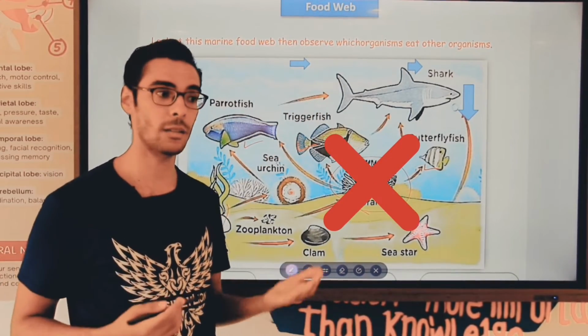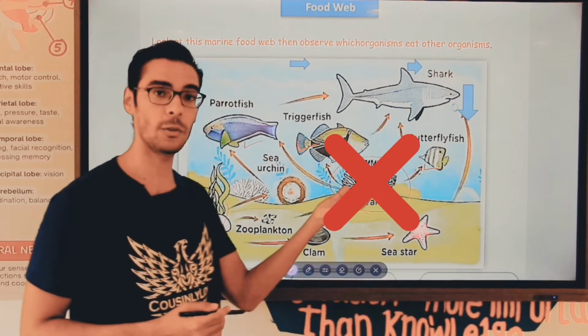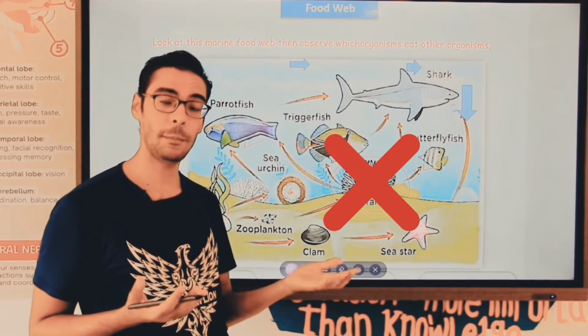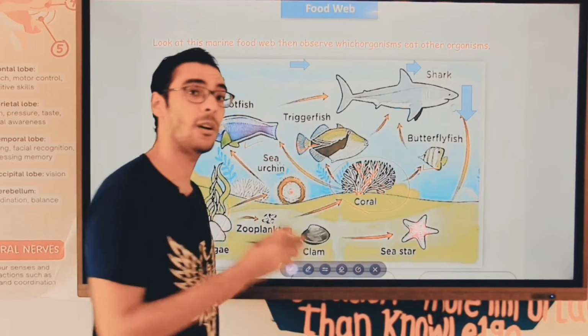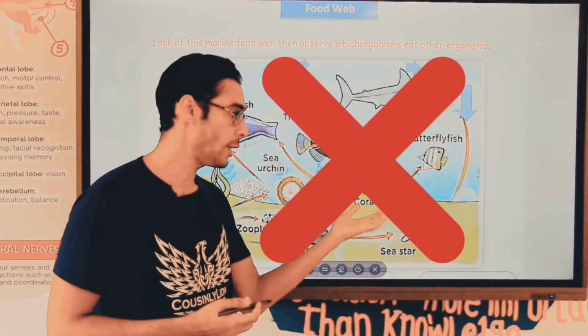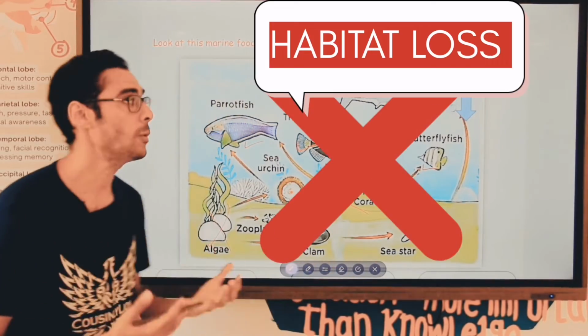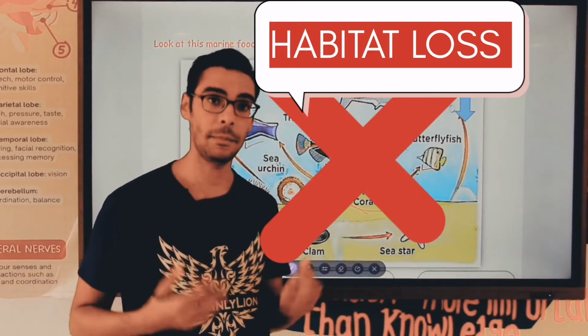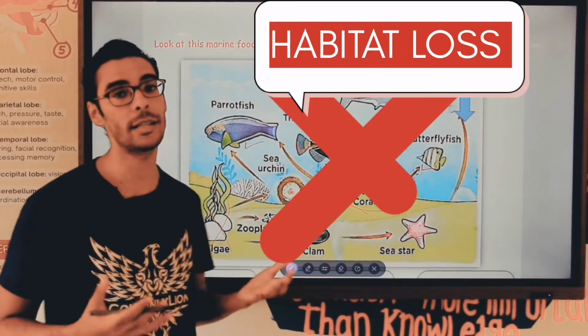So that's the effect of rising temperature on the coral reefs. It might be really harmful. So rising temperature and plastic pollution on the coral reefs are really harmful. What makes coral reefs disappear from the food web and destroys the food web is known as habitat loss. Habitat loss means they're going to lose their habitat.